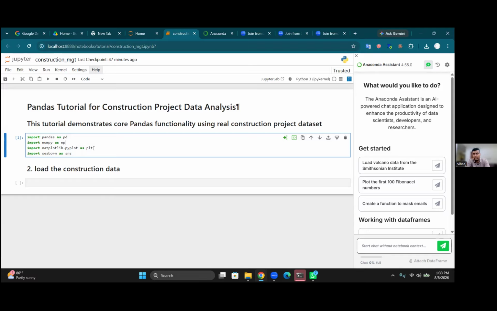And Matplotlib you may know, that is for graphs and drawings and a graphical interface. We can use Matplotlib as plt, and Seaborn we can also download, and we already downloaded. We just imported them here as tools.